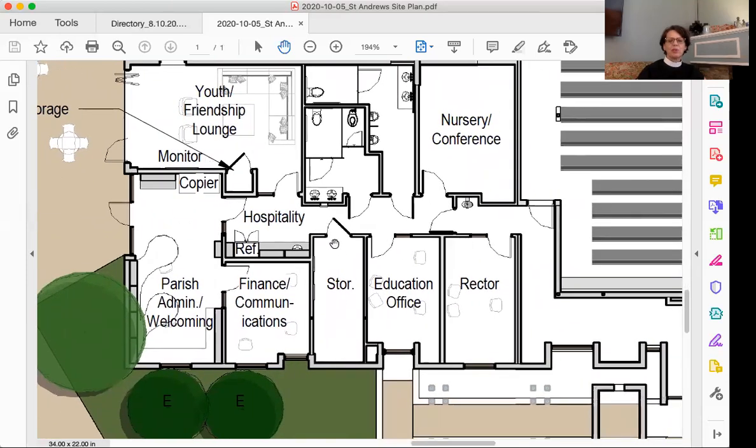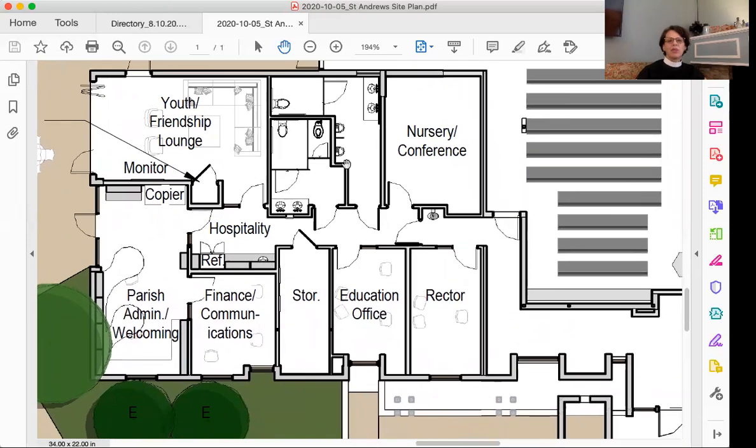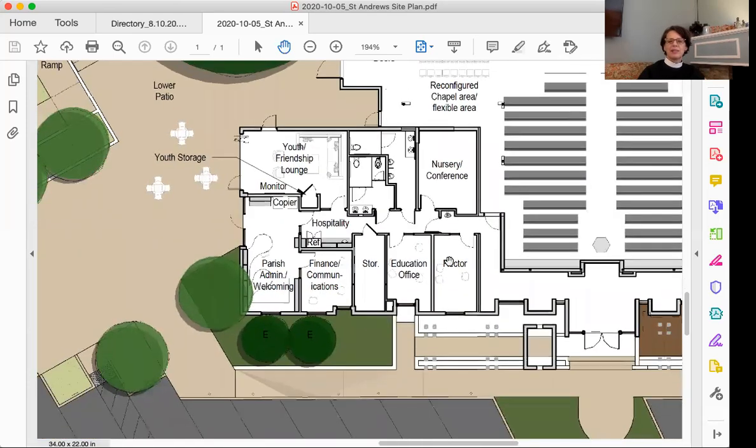There's an electrical storage room here that's been expanded slightly to make room for our Wi-Fi router, our security systems, some office storage, things like that in there. The restrooms remain unchanged. The education office would be where our youth director and our director of Christian Ed would share this office. And then down the hall, this has been meeting room 1, that's divided in a couple areas. The rector's office would be there. So it's a little more private with this existing door, keeping people from just coming on back. And this door locks at night so that people using the Friendship Lounge don't have access to our copier. And that is about it.